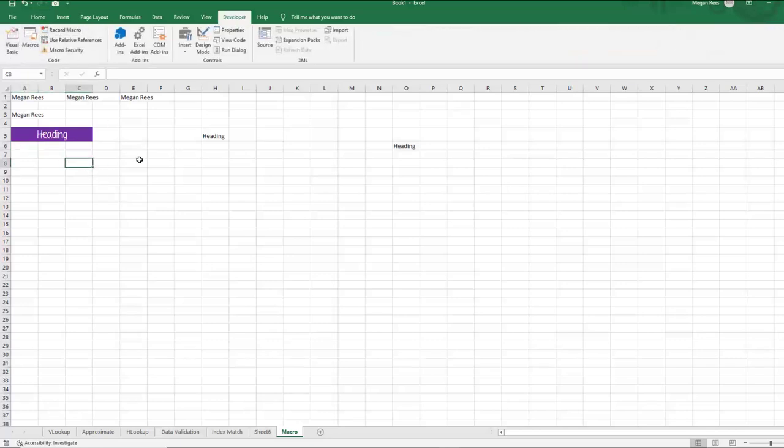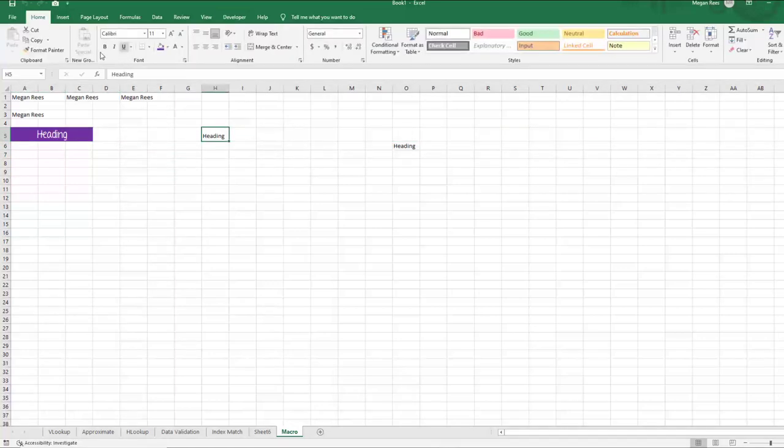Okay. Now I want to apply this formatting to this heading. So when I do Control Q, watch what happens. It just goes right back and does it in the same spot. It only applied it to where my cursor was. Now I can be like, oh crap, I forgot to turn on use relative references. So let's run it again. Maybe if I click on this and then I turn on use relative references, it'll still work. Control Q. No, it didn't. So I have to turn that on before the original recording. Okay, so let's go back and put this the way it was.